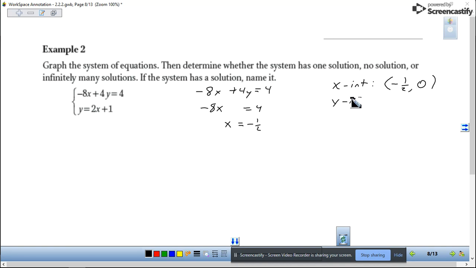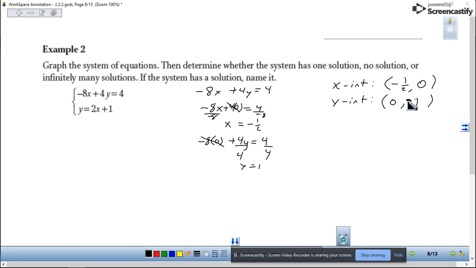You can also do the y-intercept, which means the x value is 0. It's where it crosses the y-axis. So in other words, you would have the first part go to 0, so negative 8 times 0 plus 4y equals 4. That part will go away. I didn't show that up here. And then here you would divide by 4, and you get y equals 1. So those are your two intercepts.